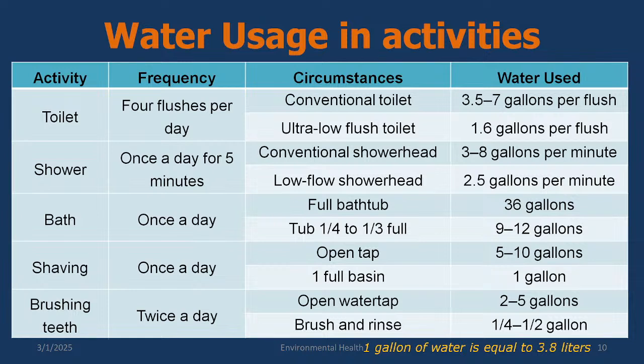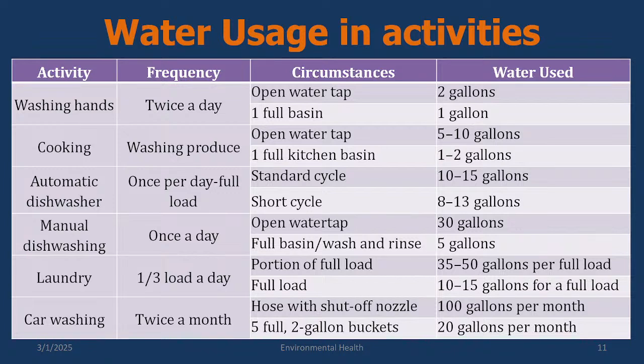And we have other examples. This is a very popular example, shower, how it leads to a lot of wastage. This is a standard conventional shower head. People use more than this. So similarly, we have other activities inside the home also, from washing hands to car washing. And see one example, this 100 gallons per month. A lot of water people waste. You might be surprised to know about a finding which I got a few years back when I used to walk a lot. I was always wondering, you might also be wondering, there are certain roads near to Ames which nearly always are broken. Do you remember? Any idea why those roads may be broken?